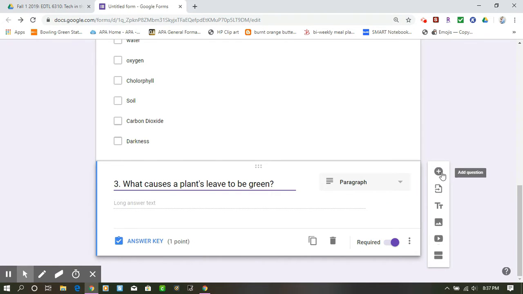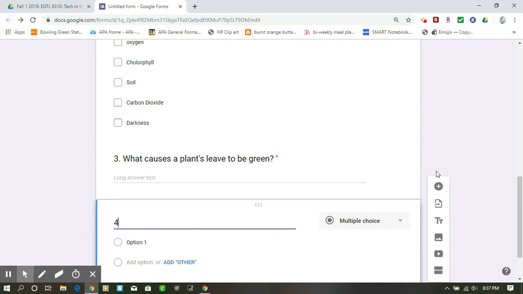All right, next question. I think I'm only doing like 5 questions. How does a plant get water? No, we're only doing 4 questions. I want to do, why do trees' leaves change color in the fall?